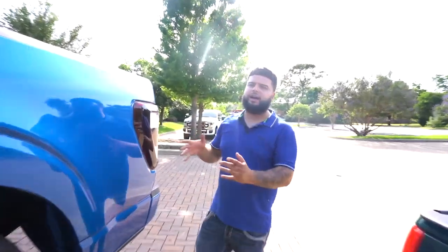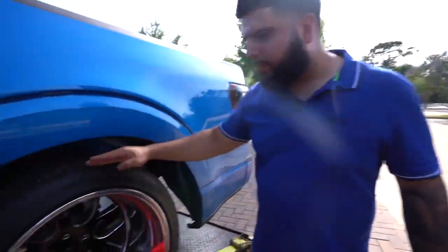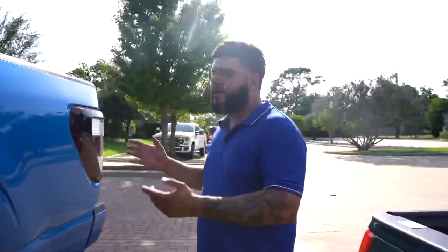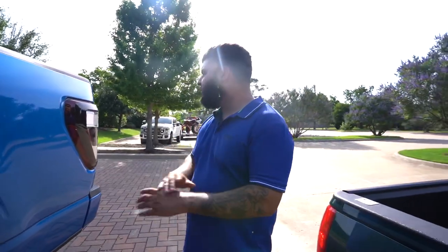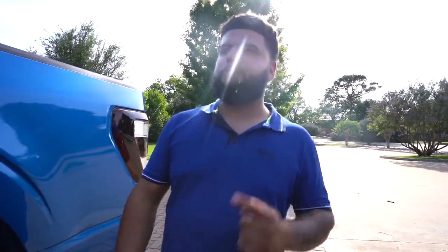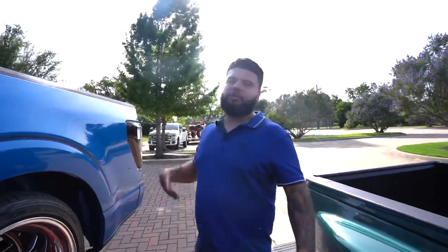I'm almost done with the outside, and once I get it dropped where I want to, I probably want it to sit like right here, but we need to get that drive shaft. Once I get it dropped and the outside is done, all recolor match, we're gonna go crazy on the interior. We're gonna do that center console, big screen. My dash did crack a little bit now that this happened. So I guess we're just gonna go ahead and throw in like a platinum dash, like the leather wrapped one and everything, just to replace it.